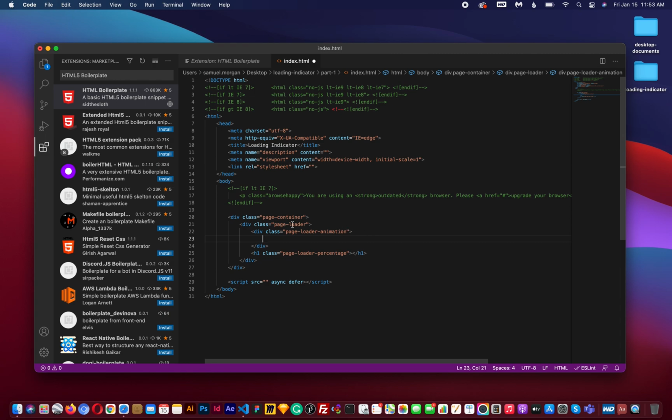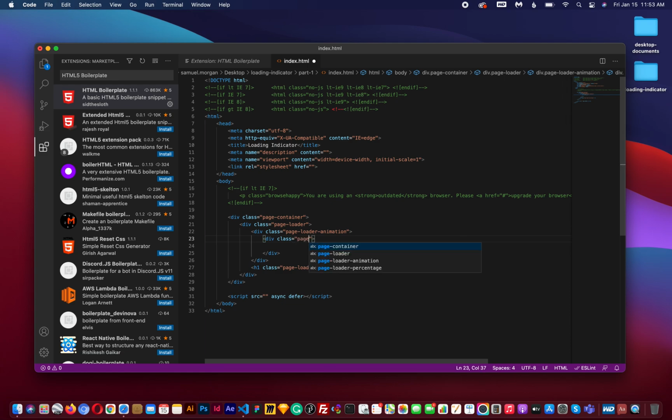Next up, we can keep going inside of our page loader animation div right here. The next thing we want to do is to make one main container for each of the dots that make up our animation. So I'm just going to give this div a class, we say page loader hyphen dots.